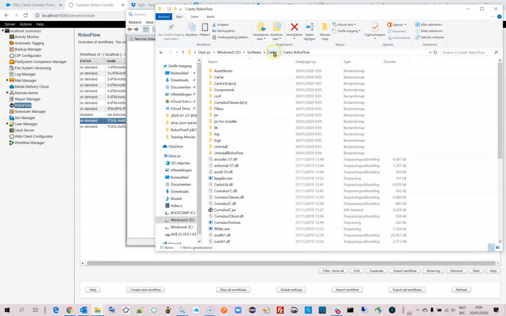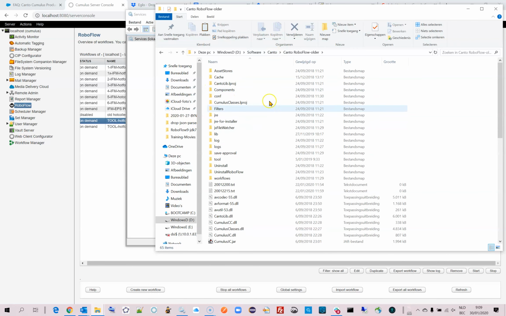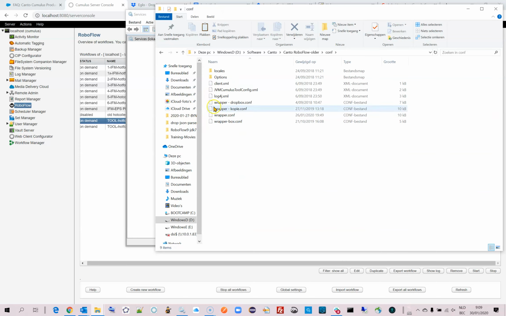Then additionally, what you need to check is that if in your old installation you had a modification done to your wrapper conf, then it is very important that you either do that same modification again, or that you compare what is different between this file and the new file.